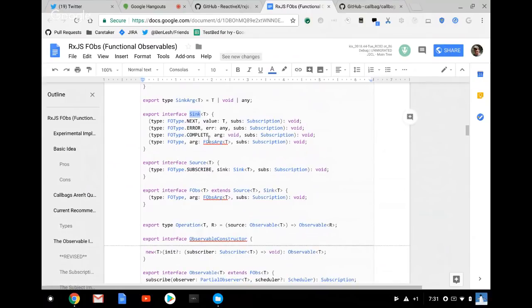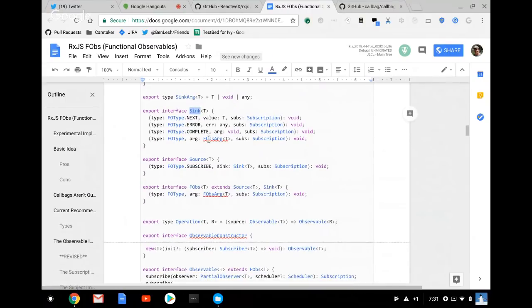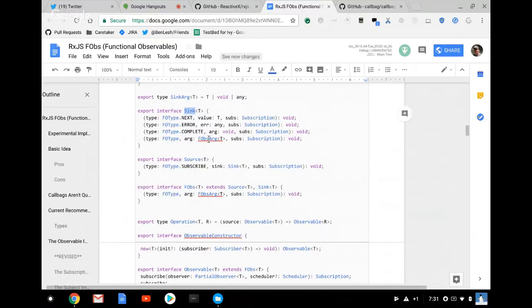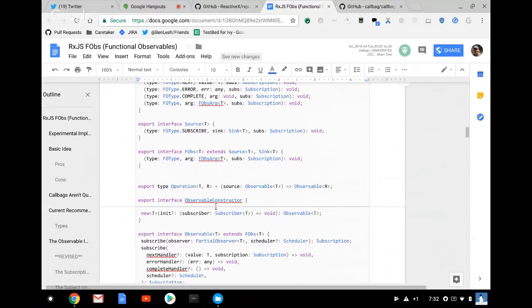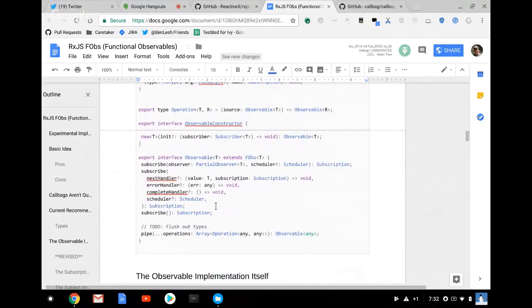Right. So the big hurdle here was that the API for callbacks, while it's very lean and nice, is not the nicest API in the world to deal with. People have to know literally six different ways to call the same shaped function. It's not straightforward, but the API for RxJS is something people are familiar with, and it's not that bad.